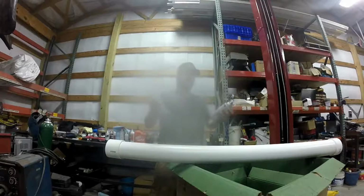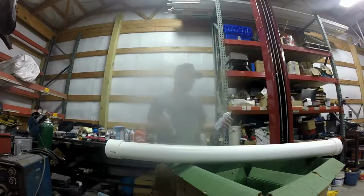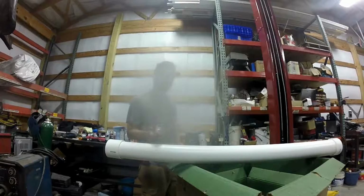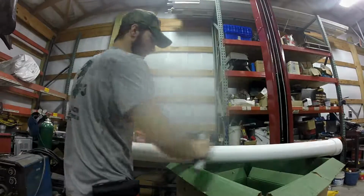All right, ladies and gents. All right, so we are back. It has been probably about 10, 15 minutes, so the glue is hard enough. Now it's time to paint it. I have a dark green and I have a tan. And then also I have a black that I'm gonna use that I found. So what you're gonna wanna do is you're just gonna wanna start off light.